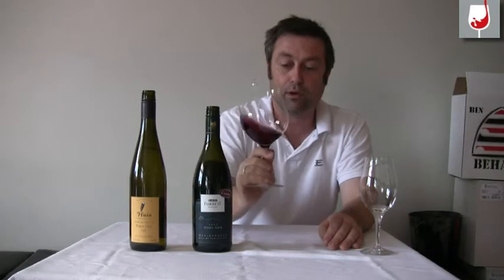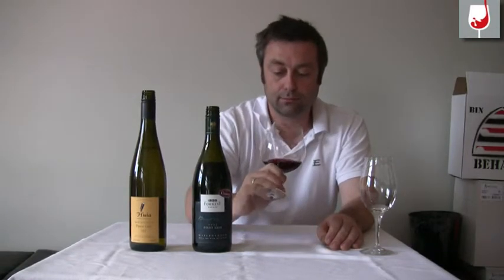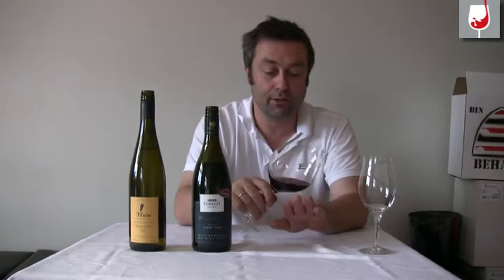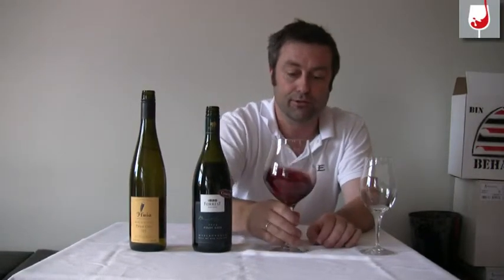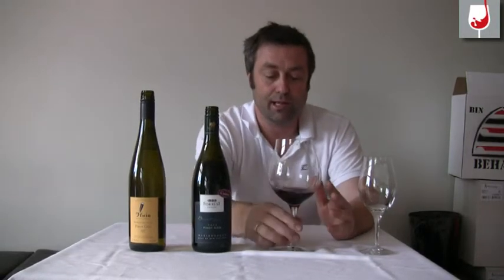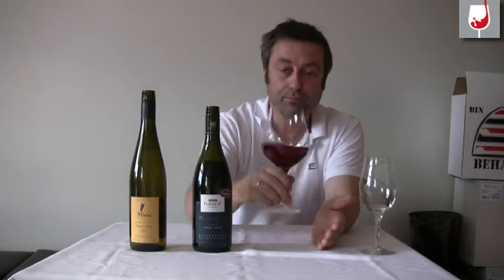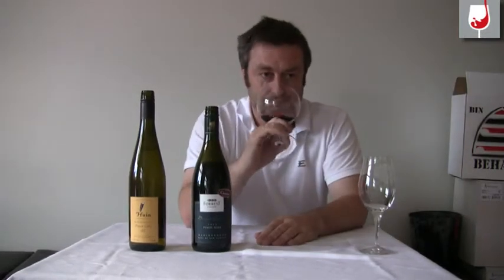and you get quite a bright kind of plummy robe on it, and it's light enough so that you can actually see your hand through it, which is one of the things that I think is necessary for Pinot Noir. It's got to be light enough so you can see your hand, not those big over extracted, almost Australian Shiraz-like Pinots.